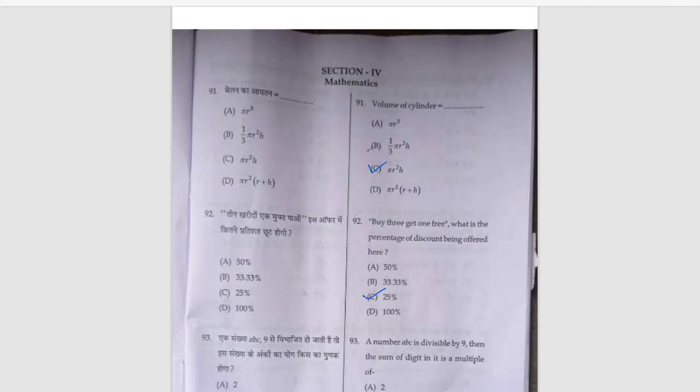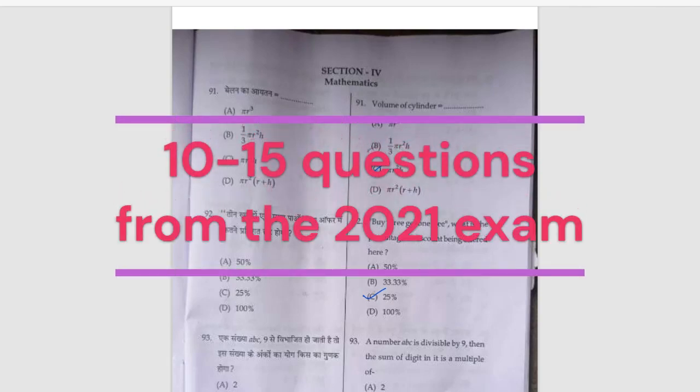One thing I will tell you: in the paper in June, there were 9 questions, same-to-same questions. The exam was in June. In July, I think 3 or 4 questions were directly from there. If you have solved the previous paper, it will remain beneficial for you.